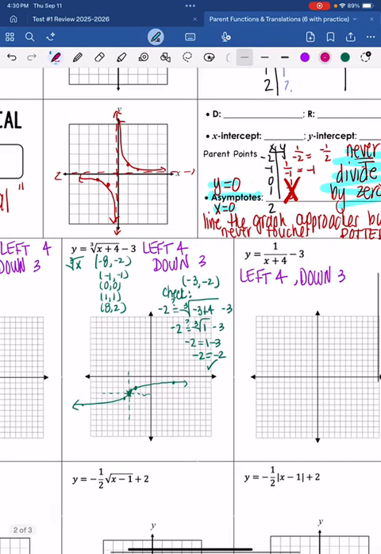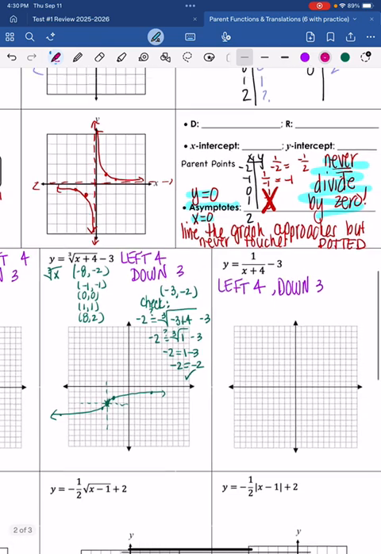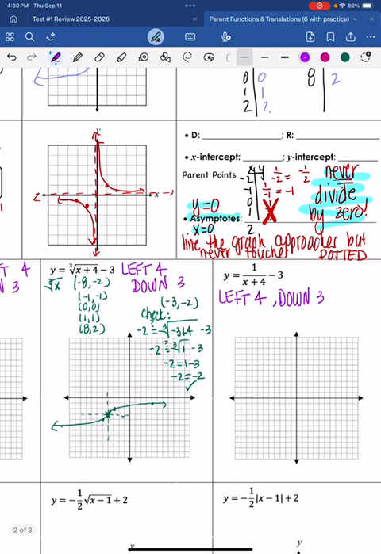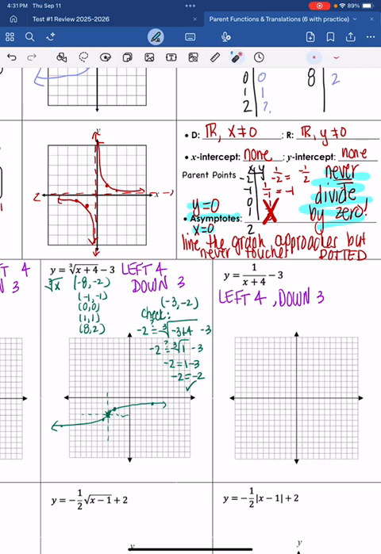Oh, I totally forgot to do the domain and range. I apologize. We'll go back to that. Since we're here, let's do it now. No x-intercept. No y-intercept. The domain, all real numbers, x can't be 0. The range, all real numbers, y can't be 0. Okay, so notice that this graph, it doesn't go through the origin, but the asymptotes intersect at the origin.